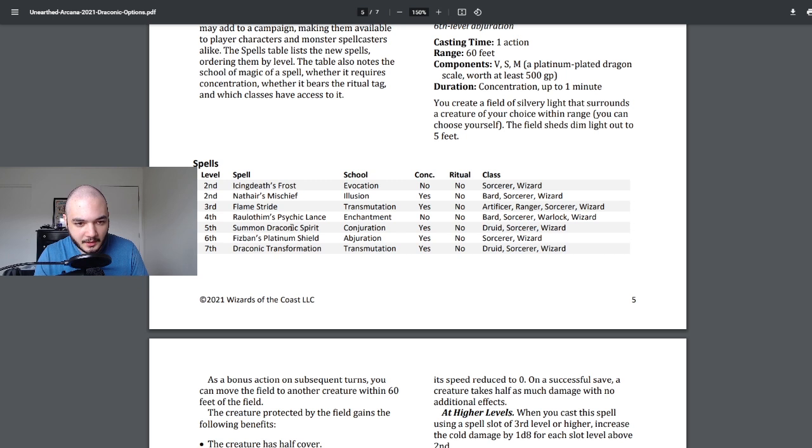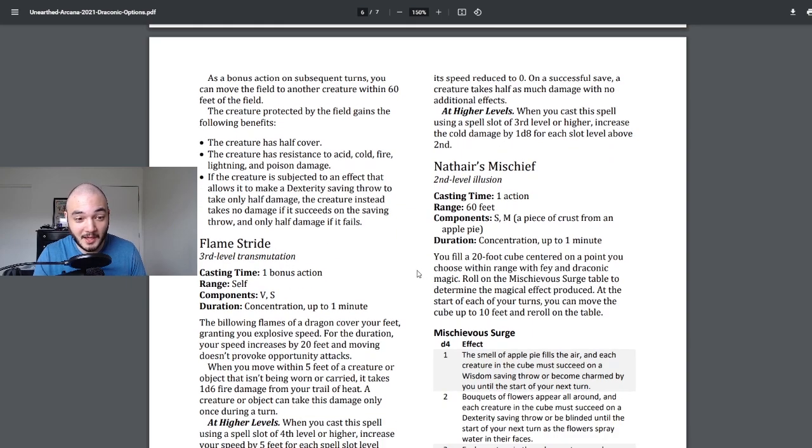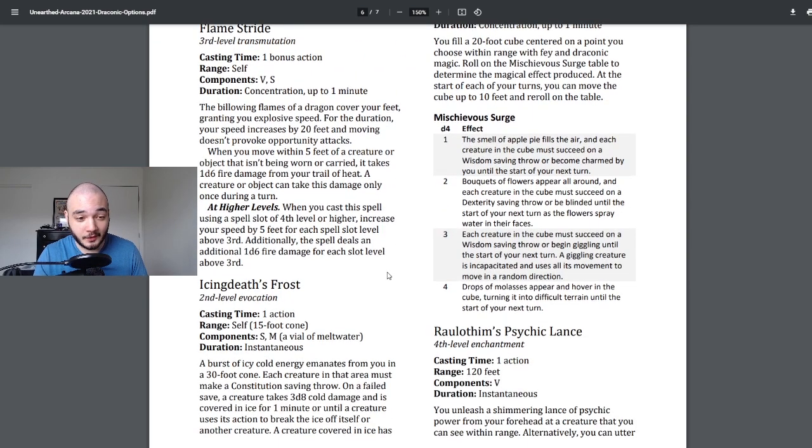Not to mention, let's see, what other classes can get this? Artificer gets this one. Ranger gets this one. Okay, so that's actually really nice. Being able to cast this as an Artificer or as a Ranger would be really incredible. I like this spell a lot for those classes. I would almost like to see it on like Paladin or something. That would be really cool. Either way, I think that's a great spell.